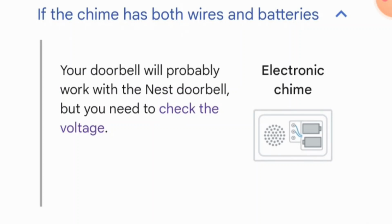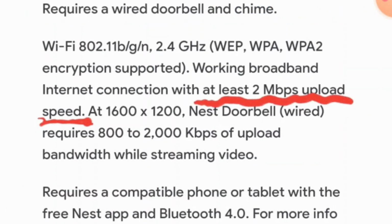If you see any kind of wiring, generally your doorbell chime should be compatible, but you can go through this screenshot, you can pause the video, read it through. If you only have a setup where you only see batteries, no wiring, according to this website, most probably the chime unit is not compatible with the Google Nest wired version of the doorbell. The third requirement, as I said, is about the upload speeds of the Wi-Fi, and you should measure it outside of your home where you will be installing the doorbell. You can pause the video and read through.